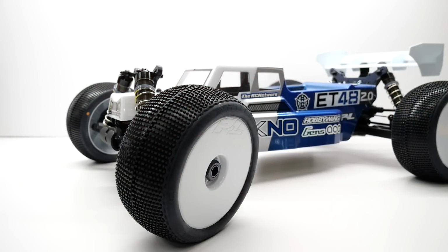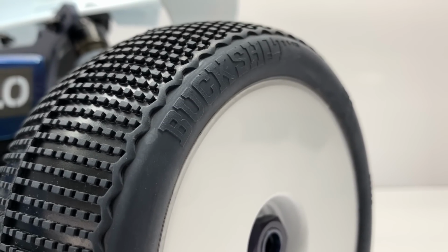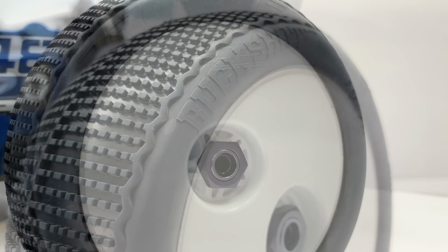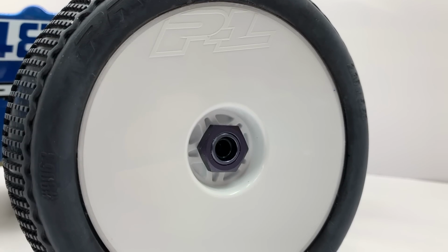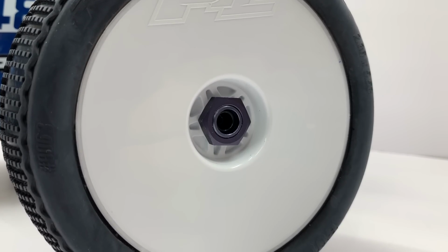For the wheels and tires, I went with 2 sets from Proline Racing. To race with, I chose some pre-mounts, the Buckshot in S3 soft compound, and the traction looks to be great with the small pin design. These are mounted up to the 4-inch standard 0 offset truggy wheels. I love their pre-mounts as they come out of the package ready to run.